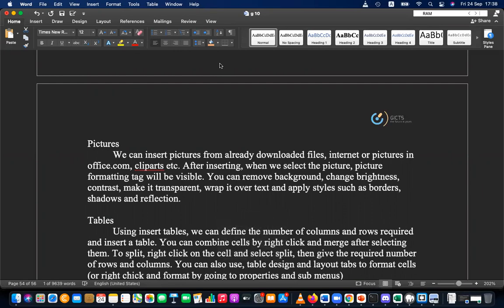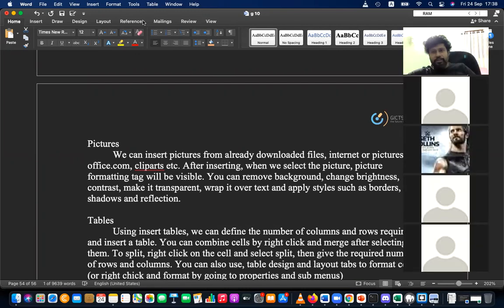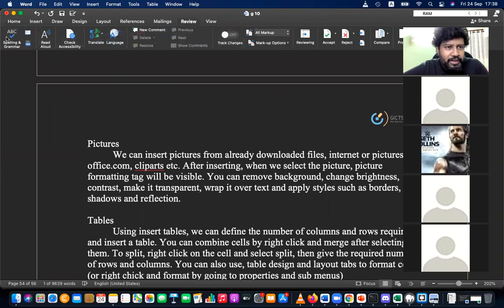The shortcut used for spelling and grammar checking is F7. You can press F7 in the function keys, and it will display spelling and grammar checking. If not, you can go to the Review tab, and there you have spelling and grammar checking.